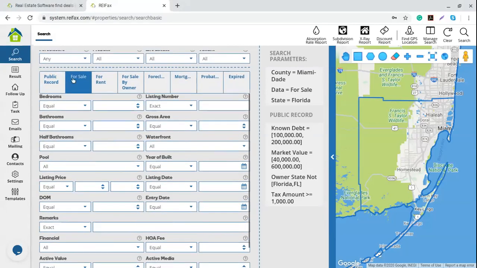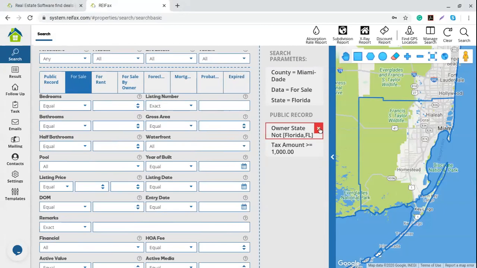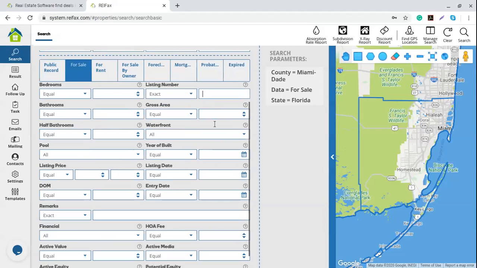Now, if you are interested in properties that are listed for sale with an agent, and you only want to search for one property, let me remove this again. You can just click right here on the listing number if you have it and look for that property. But if you don't have a particular property and you want to find several, then use the rest of the filters.